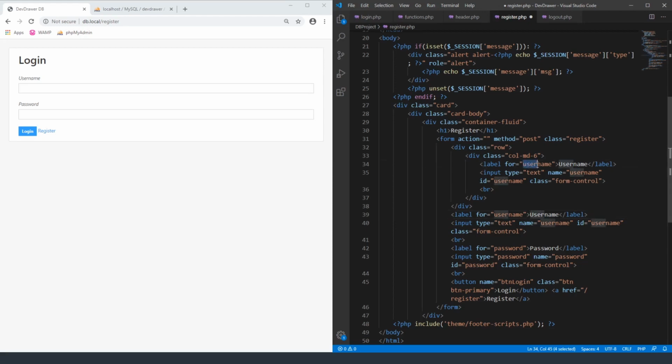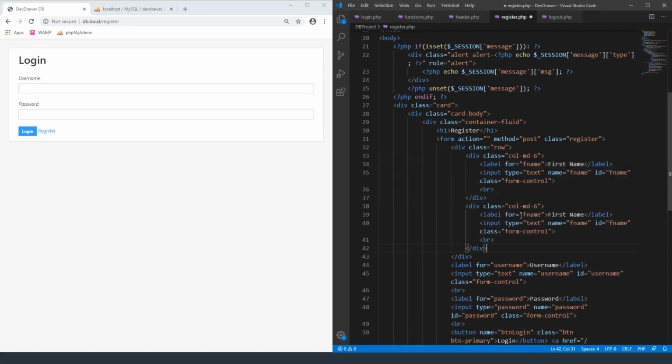Let me go ahead and just change this to fname, first name, fname, fname. And then I'm going to copy this entire section, and we're going to change this to lname, lname, lname, and then last name. So now if we refresh our form, there's first name, last name, username, password.